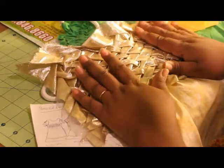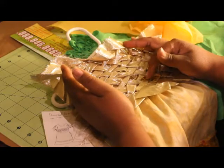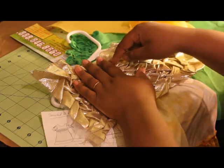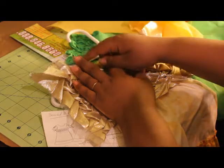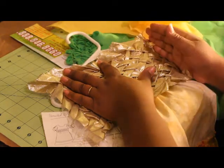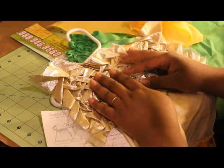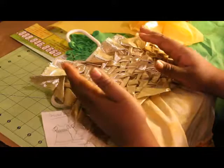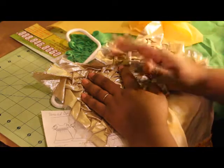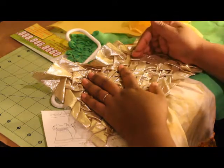Now, if you were indeed going to make the full bodice after you've done your piece, take some parchment paper, some wax paper, secure it to the bodice, and sew either in a zigzag stitch or a basting stitch. Basically, you want to baste around the outside of the pattern for the bodice and then cut it. If you cut it first, you are going to release all of your beautifully hand stitched gathers and pleating that you put into your fabric. So you definitely want to stay stitch, baste, zigzag, whatever you want to call it, around the edges of the bodice first, and then cut out your fabric.